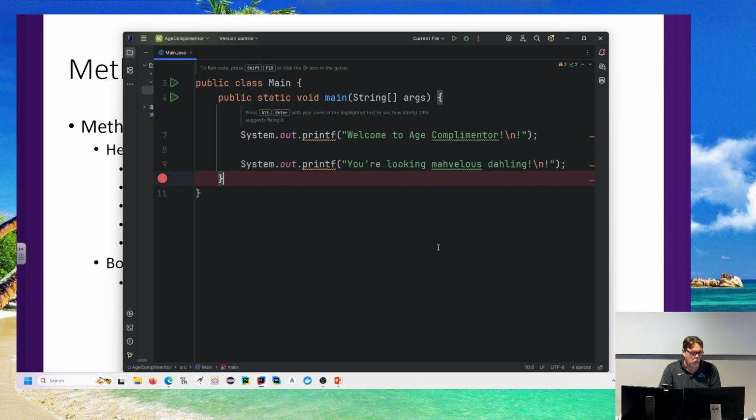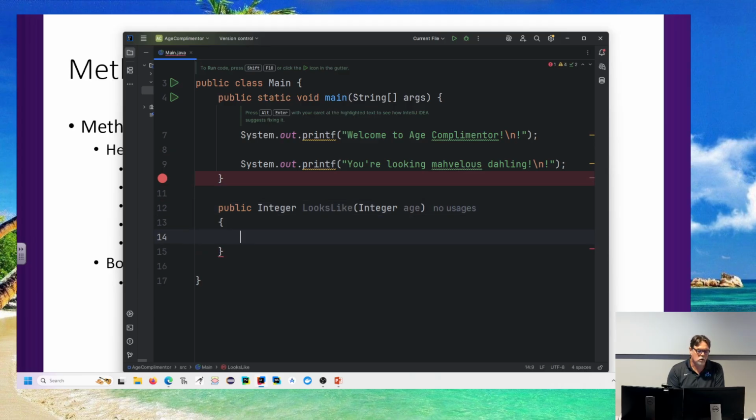That's a little bit more than what we wanted. Public, integer, looks like. Okay, so inside my main class, I created a method called looksLike. IntelliJ makes it look gray because there isn't currently any place in the program that calls that function.